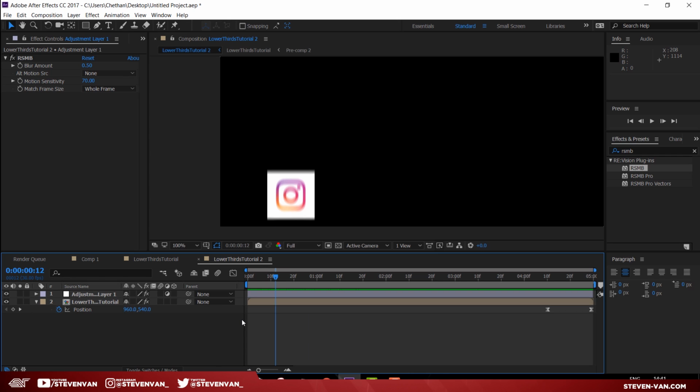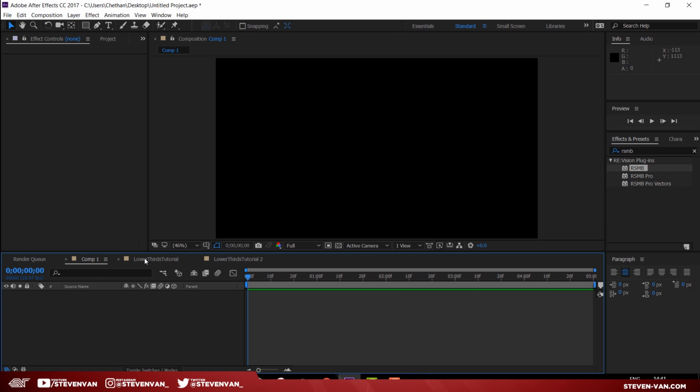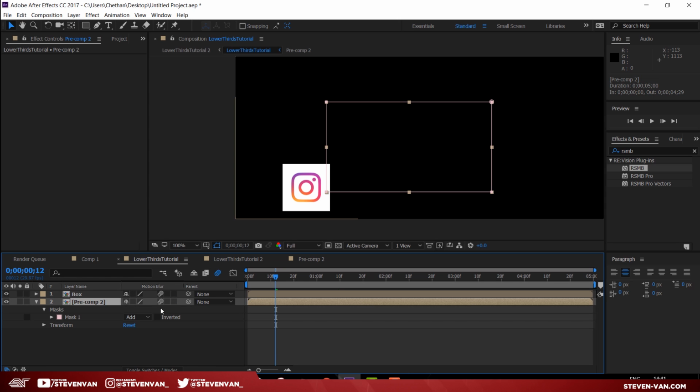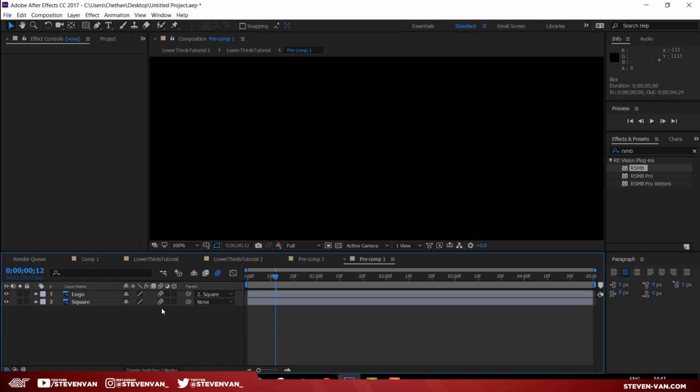Now if you don't have that plugin, the other option is to add the default motion blur. So what you want to do is make sure that you click on this button so it says enables motion blur, and all you got to do is go to all the layers which have the animation and just come over here and just tick this, which is going to give us the motion blur. We can come over here and put motion blur on everything, doesn't matter actually.